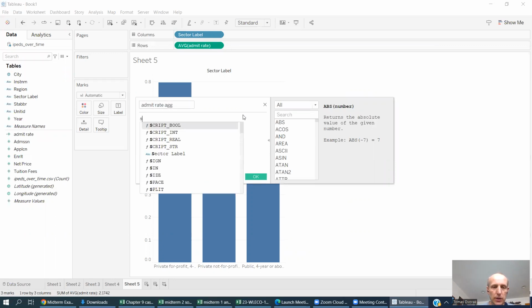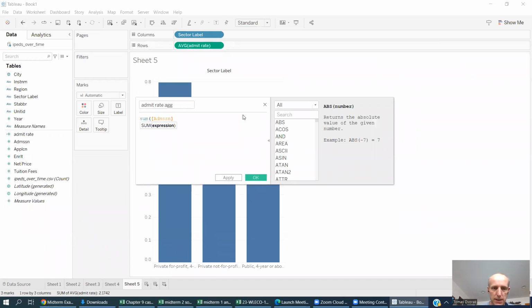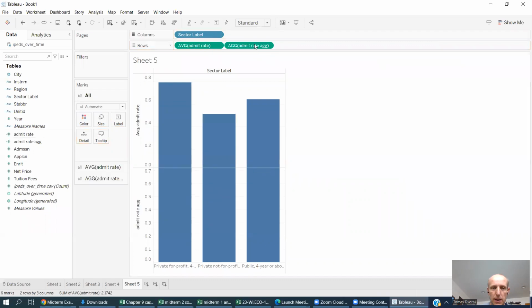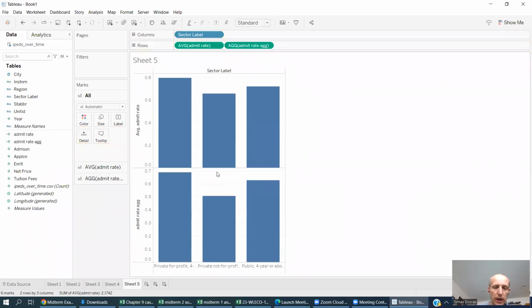Aggregate will be the sum of admitted students divided by the sum of applications. We'll say okay to that. We're going to put it in the same chart. So now we have aggregate admit rate.